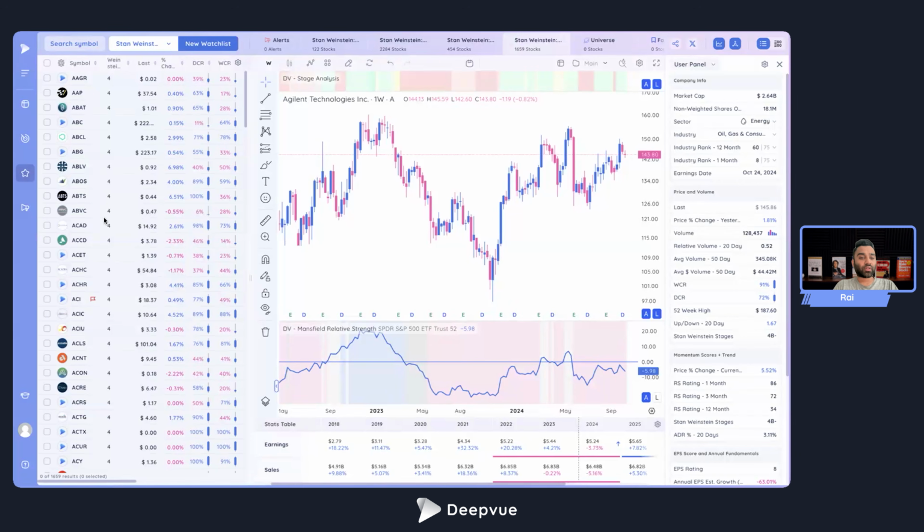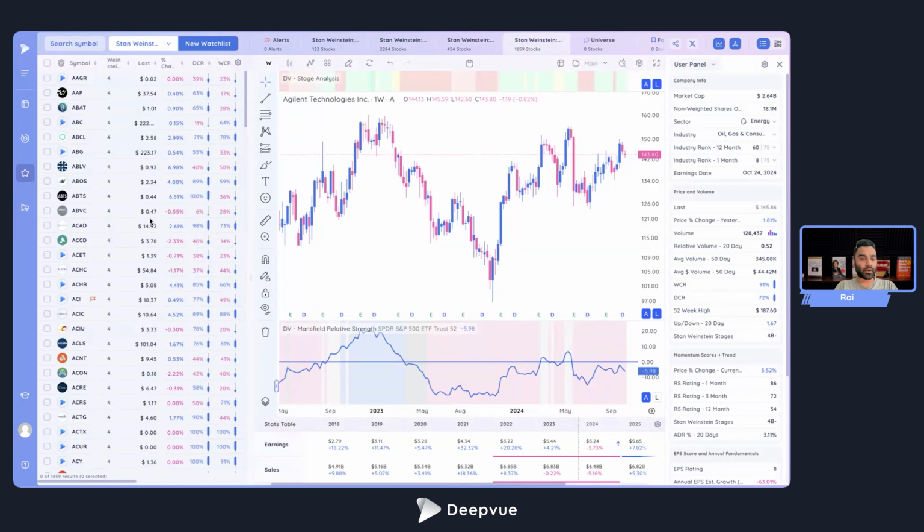Great question. Can we set an alert to see when a stock is changing between stages? We do not have that just yet. It's a great point and a great suggestion to eventually do that as part of our notification slash alerts module. And when we do have conditional alerts, we'll probably make it part of that, so when the stock changes stages, you will get alerted for that particular stock.